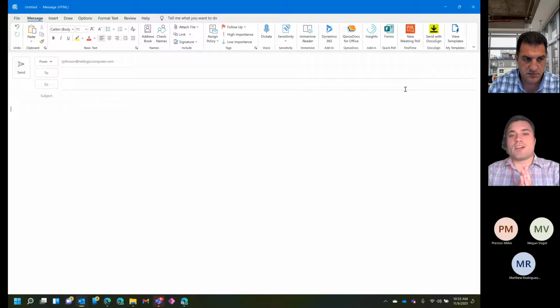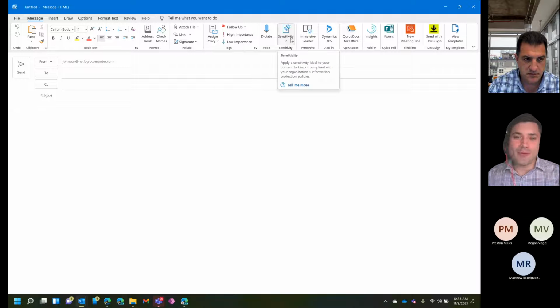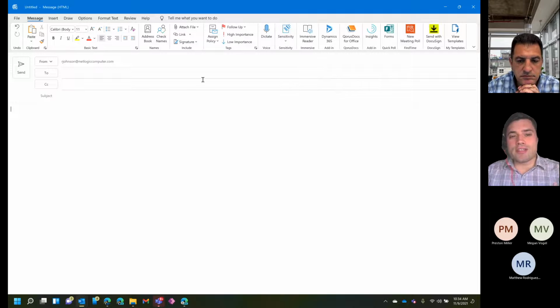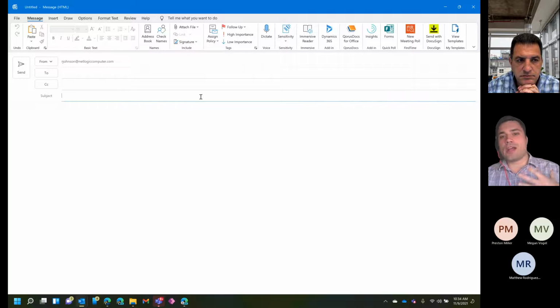The first thing that I want to start with is this wonderful button here that almost looks like a stamp on a paper, and this is called sensitivity. In the past, within your organization, when you wanted to send an encrypted email, whether that had personal identifiable information, or you just wanted to make sure that it wasn't intercepted on the way to its destination, generally you had to write "encrypted" in the subject line, or you had to click on the lock symbol called encrypt.